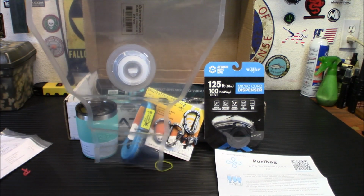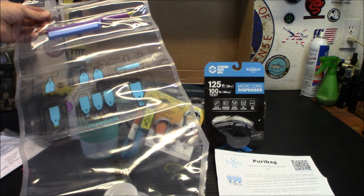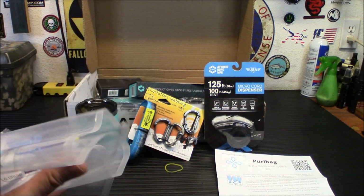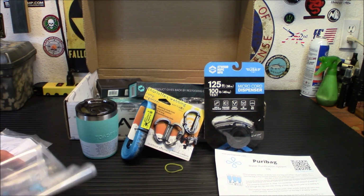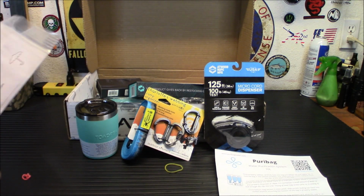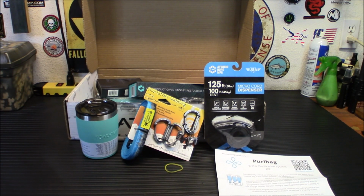Definitely a cool system. This is going to require its own video. I want to try this out. This looks really, really cool. Definitely a nice little system. And as big as it is, and that's a whole lot of water there, 10 liters, it's very, very compact. You can compact this down very, very simply. You just toss all this stuff in here, fold it back up, and put your little rubber bands back on, or Ranger bands, or whatever you want to use.